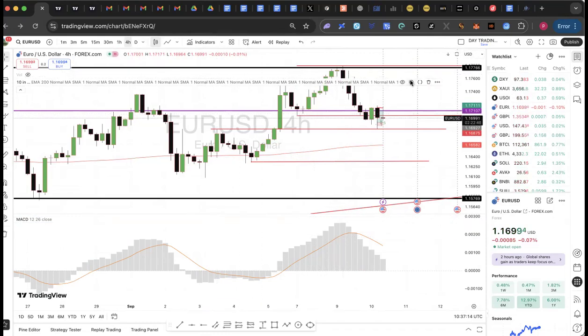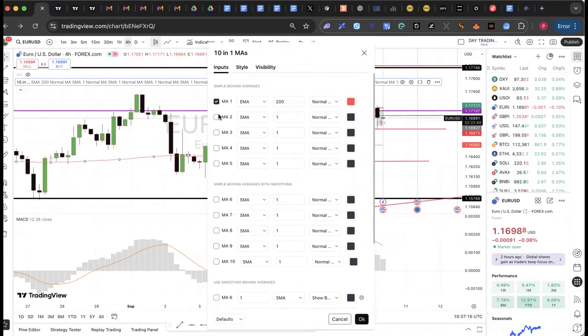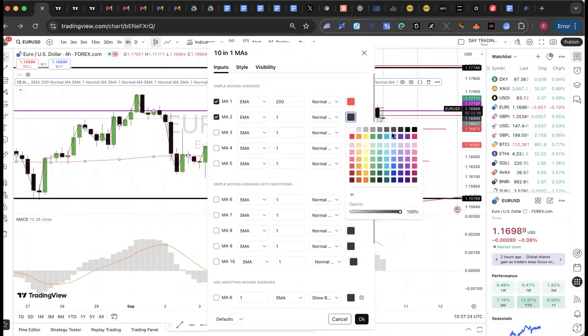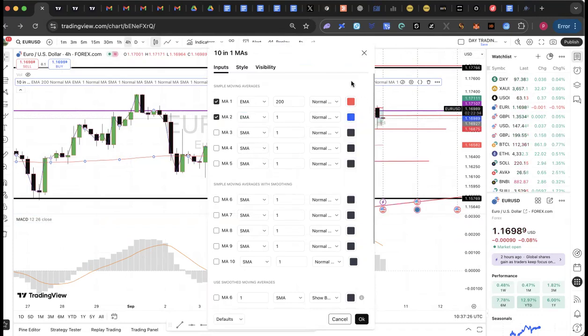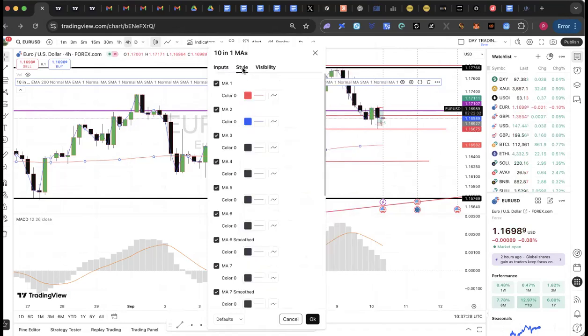Now, since this one is done, very fantastic, I'm going to go to the trend indicator. Eventually, over time, when you want to use them, you're going to need two, perhaps. But for me, as a scalper, if you want to be a scalper or day trader, you're going to need only the 50 moving average.